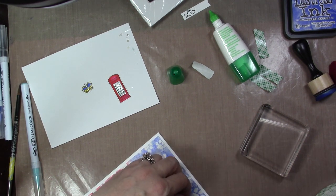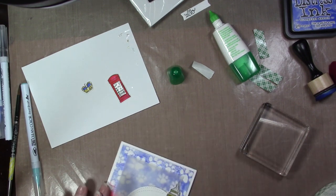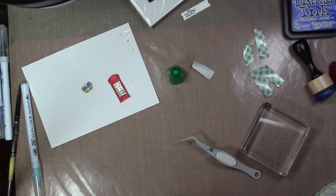And then I'm going to go ahead and add the kitty cat with some foam adhesive. And then I'm going to do the same thing for the crown. I'm going to attach that to the top of his head.